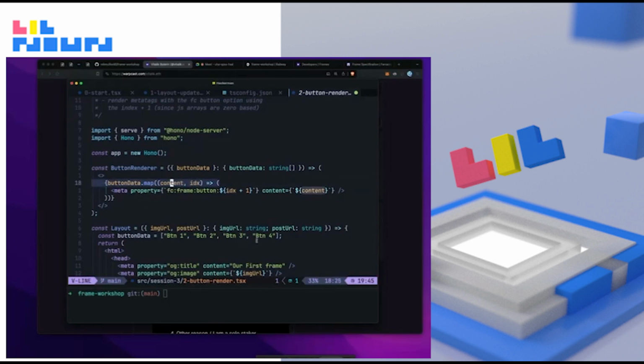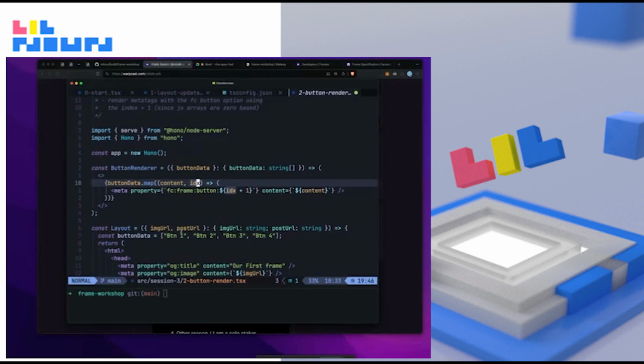So we have our content, which is the actual button 1, 2, 3, 4 text, and then the index, which is an item's position in the collection, starting from 0. So button 1 is the 0th item, button 2 is the first item, and so on: 0, 1, 2, 3. We start at 0 because that's how programmers and computers count.